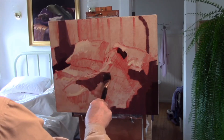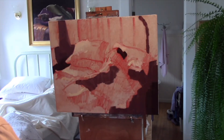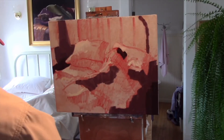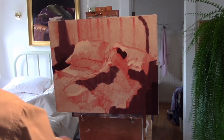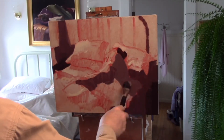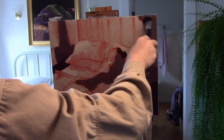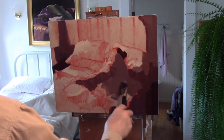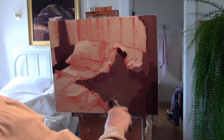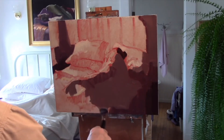This is all educated guesswork at this point. It comes from my experience, and it also comes from my eye — training my eye to look and see carefully what I am really seeing. It also depends on me not naming anything, any part of the painting. I am not calling it anything in my mind. I am simply looking and responding in a kind of intuitive way to what I am seeing, based on my understanding of these value relationships.